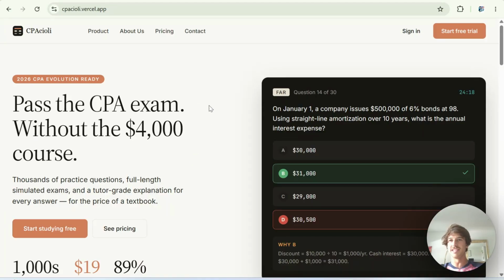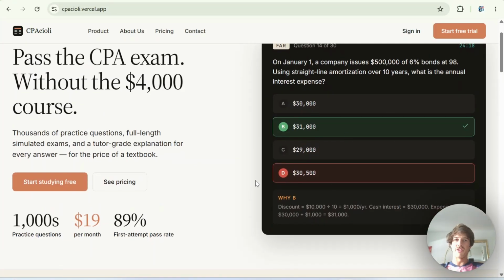So here is the landing page, basically, before the actual app. And I'm going to edit all this. I've spent more time editing the actual app part than I have the landing page part, so just bear with me. But this is the landing page part, and essentially my main value proposition is that you can pass the CPA exam without spending 2,000 plus dollars on Becker.